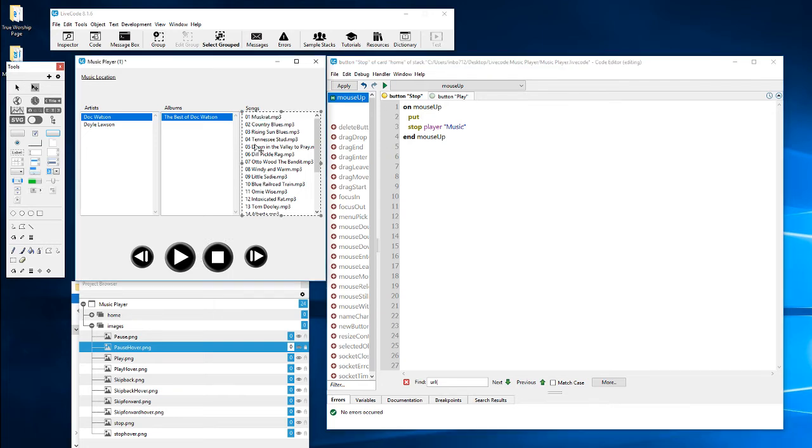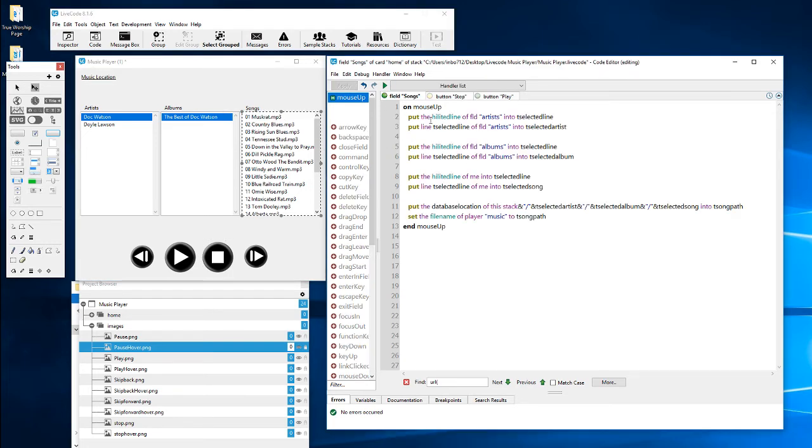Well, let's go here so that we don't have to think about it. Put the highlighted line of artists, put the highlighted line of albums. Good. And do the whole shebang just like that.